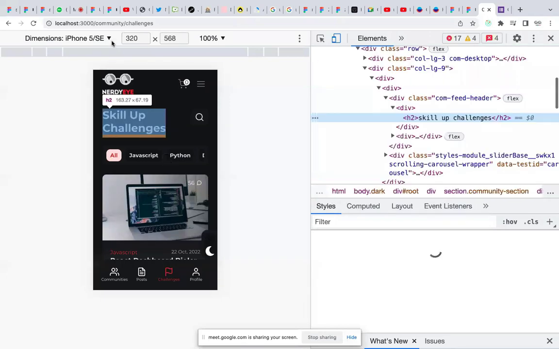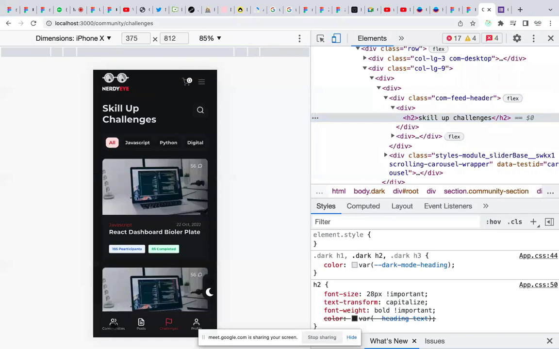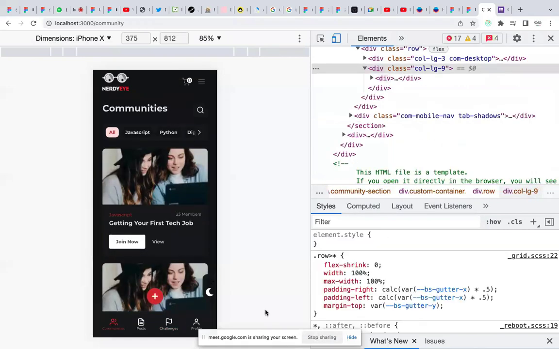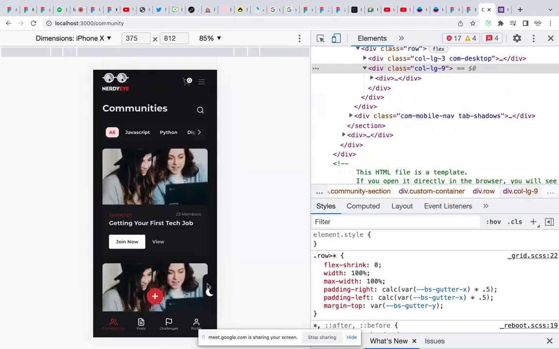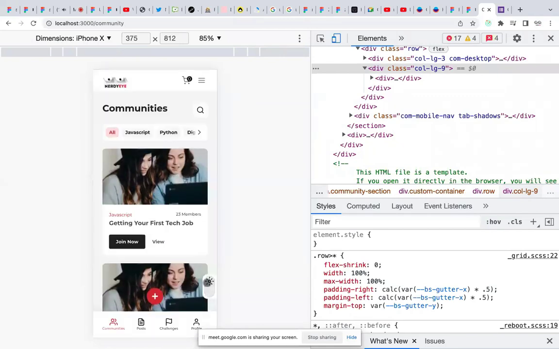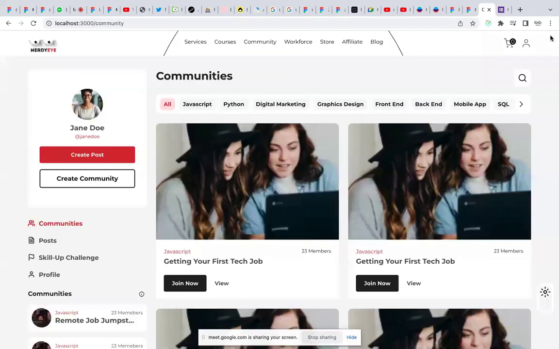On mobile it's going to look like this. Let me change to iPhone 10. On mobile it's going to look like this, something quite pretty as well, if you ask me. Something very, very simple like this. And yeah, it's going to be cool. We hope that when the platform comes out, people are going to love this product and be able to use it to create amazing communities. So that's the plan. That's what we're working on right now inside of NerdEI.